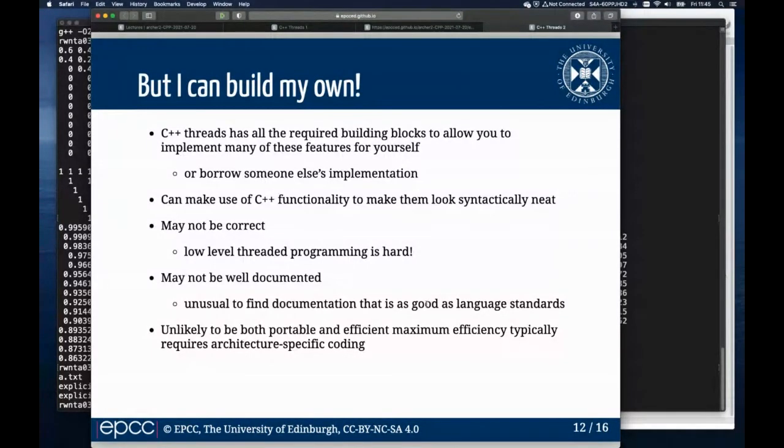But this is not guaranteed to be correct because low-level threaded programming is hard, and you will have to do the testing or rely on someone else who's done the testing for these things. And it's going to be hard to make this portable and very efficient, because maximum efficiency typically requires some sort of architecture-specific configuration.